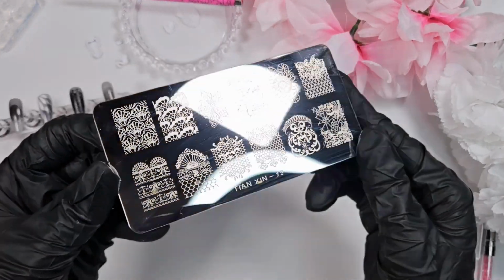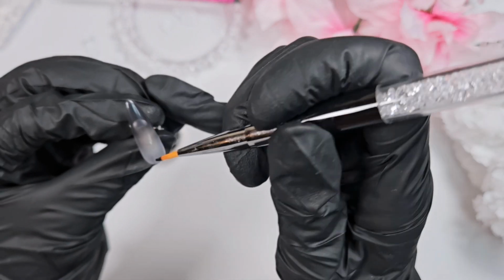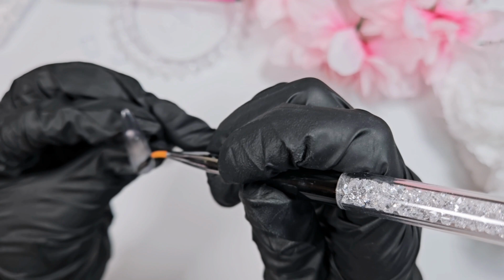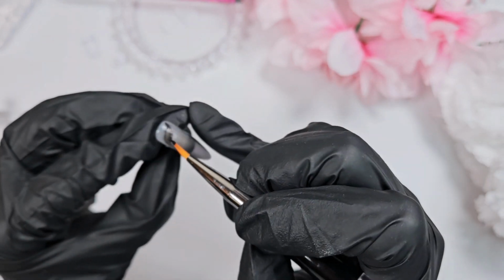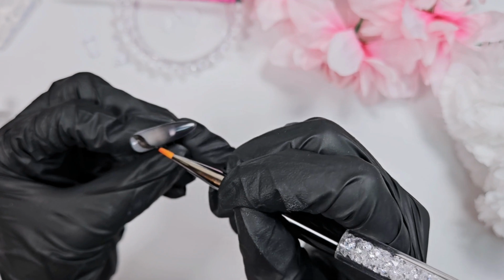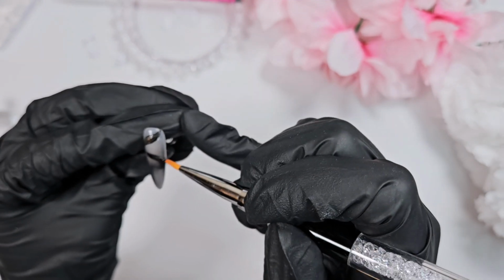So once I've done the stamping, I'm gonna go in and do kind of like that ribbon design on the pinky finger. This was really popular, I would say, last year, but I love the look of it, so I wanted to try it with the black. I was also thinking black swan, ballet. I've got the lace, I've got the swans. What could go with that? Well, how about ribbons? You know, ballet shoes are tied together with ribbons, so I thought this would pull the set together nicely.